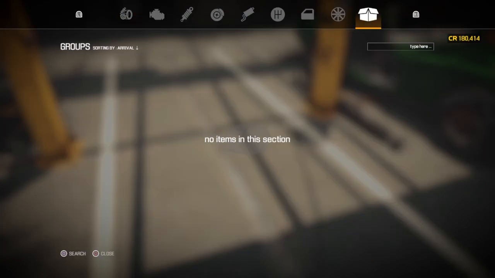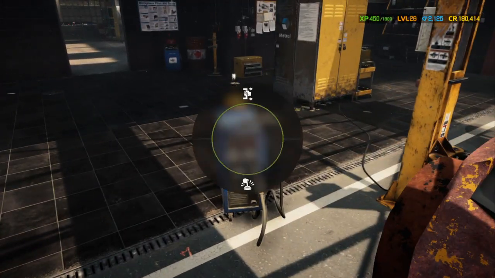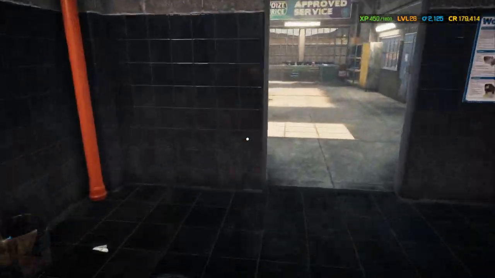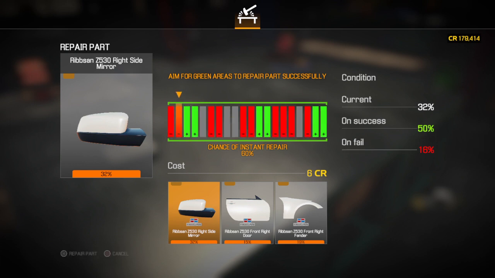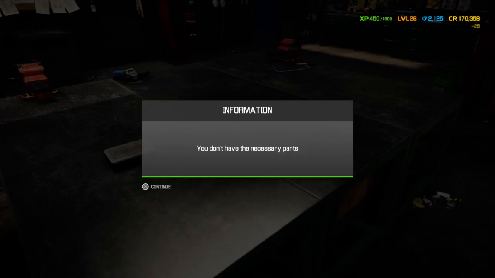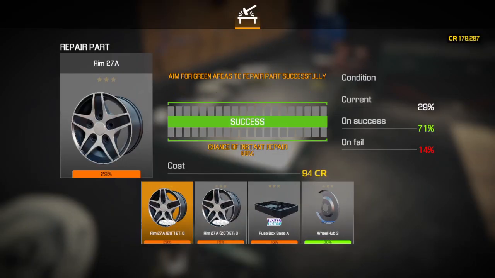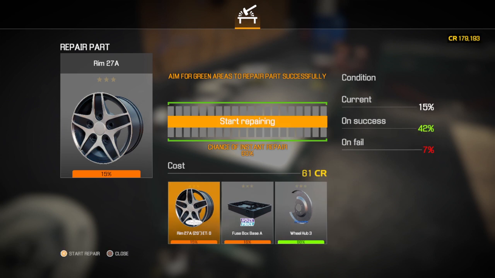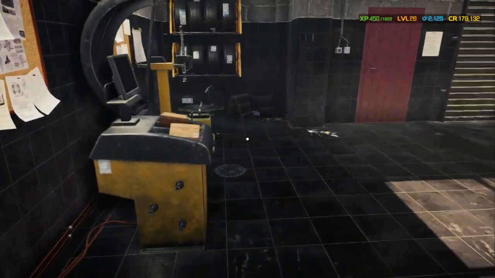Did I get rid of? No, I did not. Look at that, we can do the mirror. Ooh. Fix all the body panels to the right hand side anyway. Ooh, not that. Nope, nope, nope, nope, not that. The other one's on the tire machine, isn't it? No.